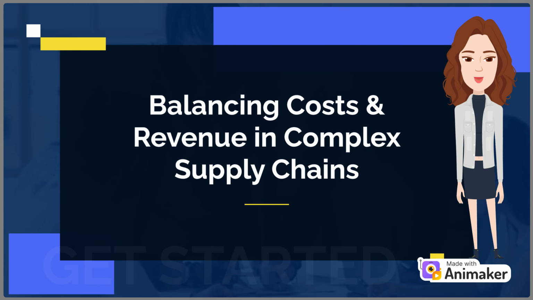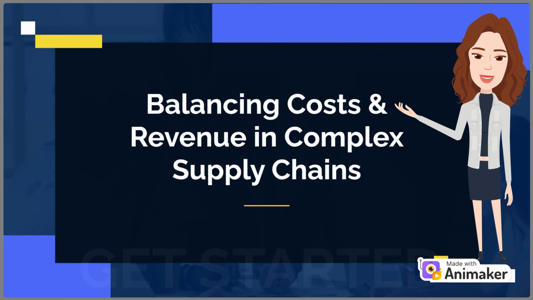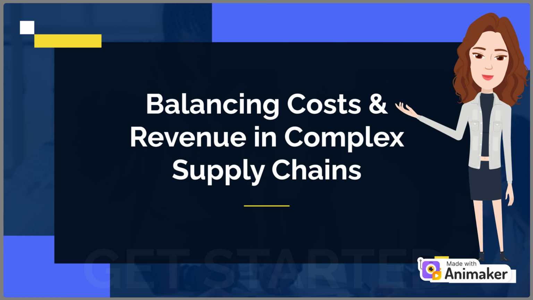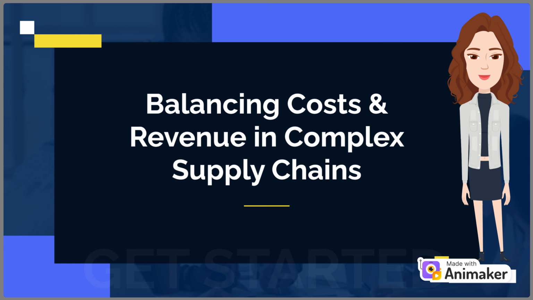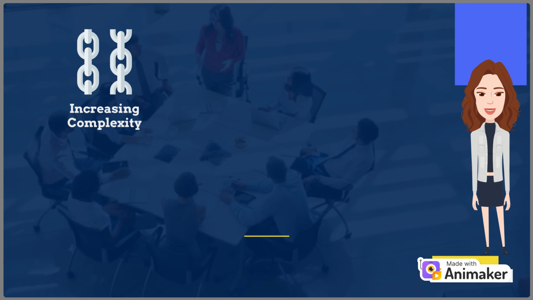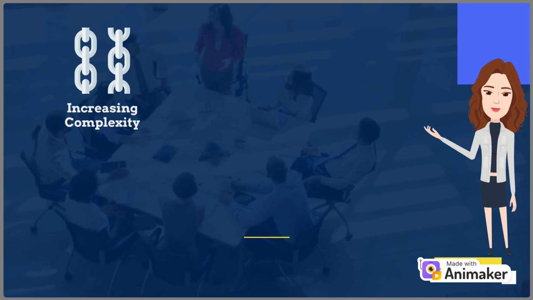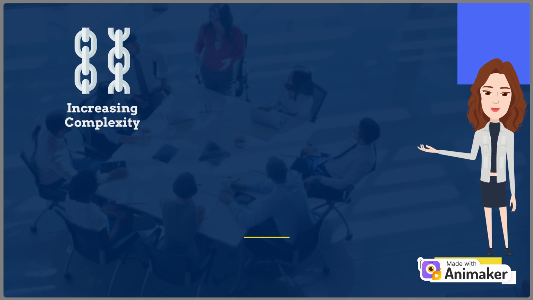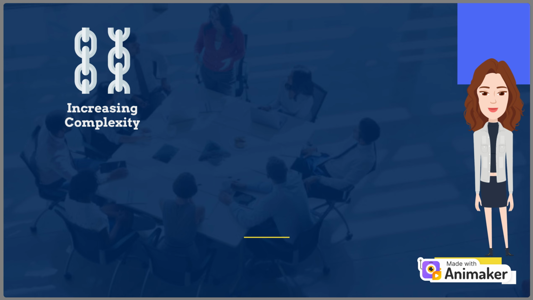Next, we move to the next part, which is challenges of balancing rising costs with the need to increase revenue in the face of growing supply chain complexity. First, we have increasing supply chain complexity. Supply chains today are far more intricate, involving multiple suppliers, manufacturers, and distribution channels. This complexity drives up costs in sourcing, transportation, and inventory management.